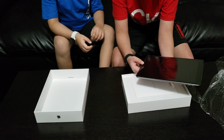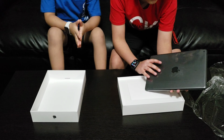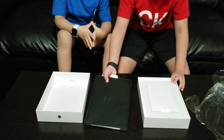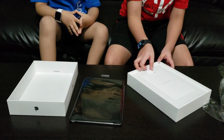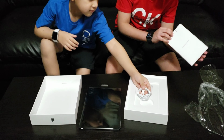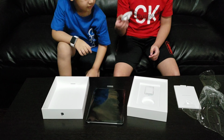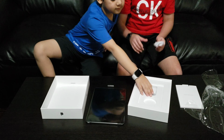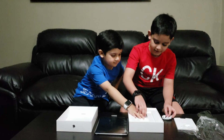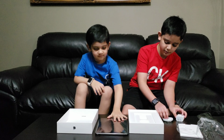Here's what the iPad looks like. I'm using it with this laminated cover. That's from the back. It's only an 8 megapixel camera, but who cares about cameras on iPads? Designed by Apple in California. Alright, I'm pretty sure these are just manuals like always. Oh my god, that's a USB-C cable. We do not see these in the new phones these days because apparently they want to be eco-friendly, but I think it's just another way to make money. And also the power brick that we don't get, they sell separately because of the eco-friendly reason I just told you.